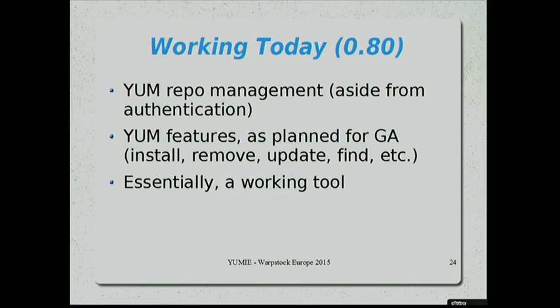Next slide, please. The latest beta build is 0.80. And right now, this is what is functioning in the beta. So essentially, all the YUM stuff that we want for 1.0 is installed and working. We have some issues with secured repositories that we're working out right now. But in general, for the NetLabs repos, which are the two main repositories of packages for the platform right now, everything works. It is completely usable really by anyone. We're holding off on a GA until we get the Warpin pieces together.